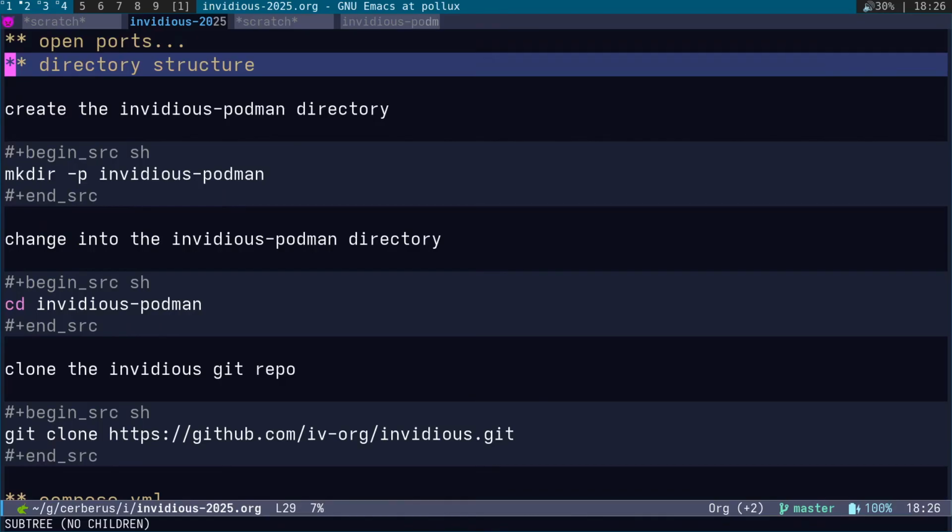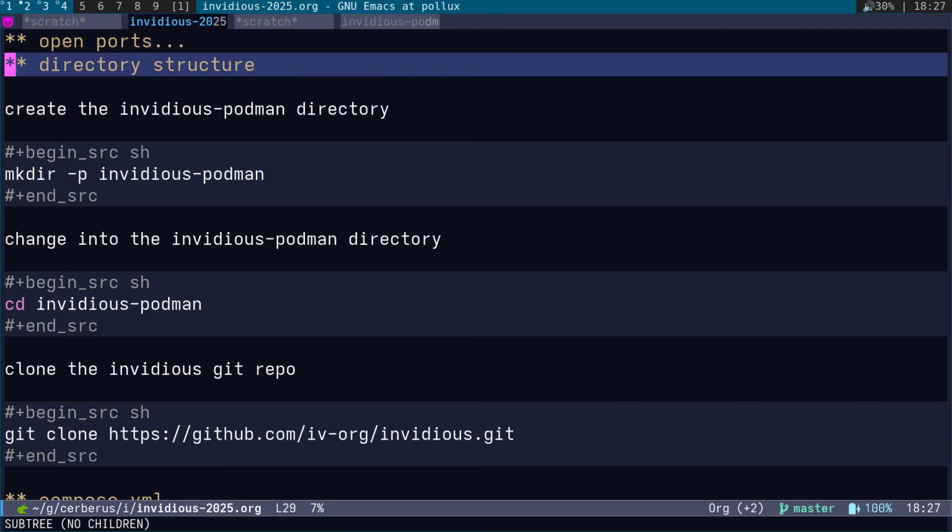And this is important because the instructions for Invidious recommend you download the Git repository, edit the Docker Compose file and create passwords that you'll add to that Docker Compose file. Now, the issue with doing it that way is that there are two issues.